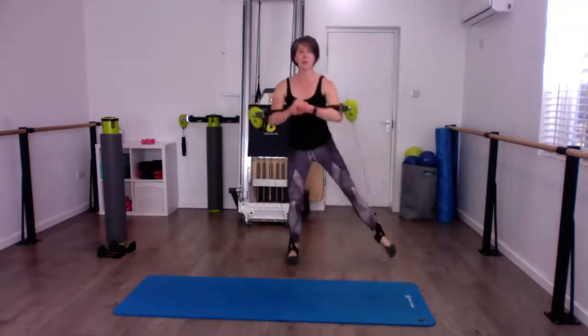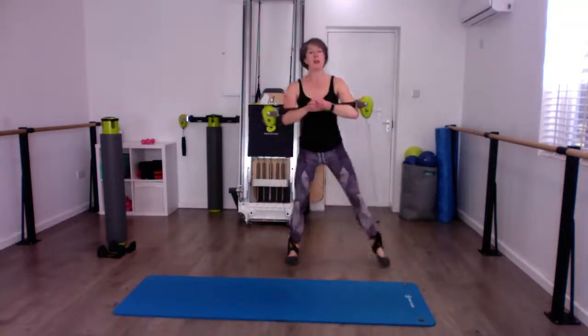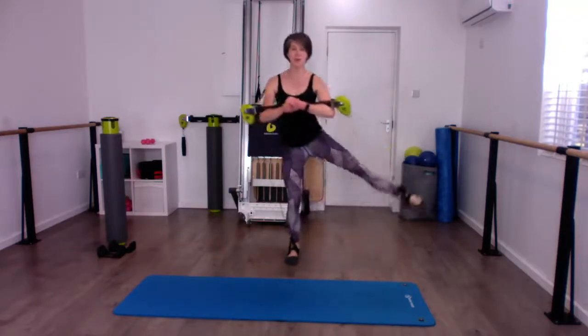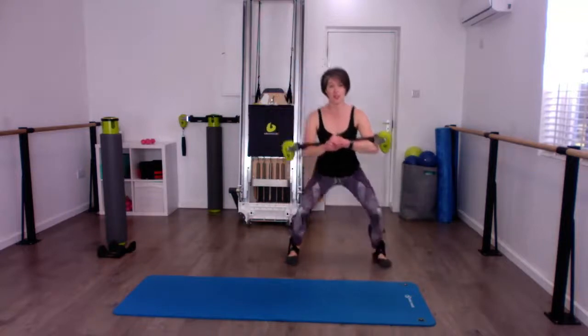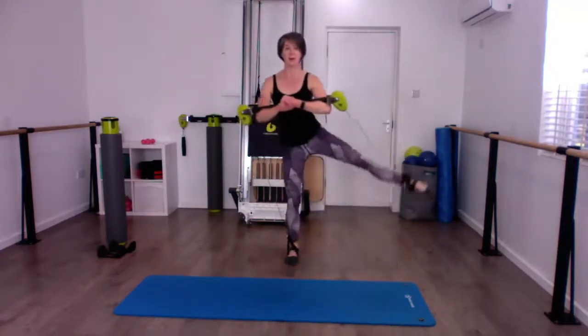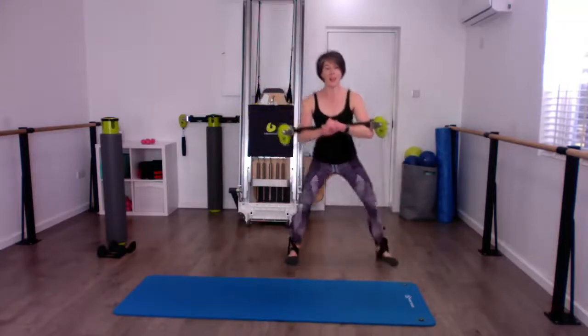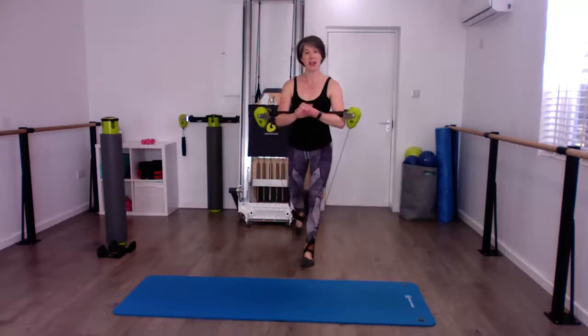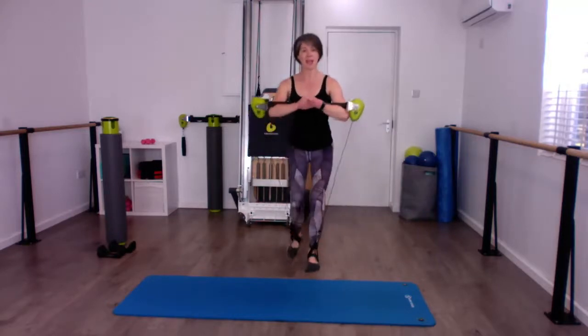So go in, down, lift, pull in. So down, lift, pull in. Down, lift, pull in. Good, down, lift, pull in. Two more. Down, lift, pull in. Last time, and bring it in. Right, back to the left leg. You're going to step it back and in.